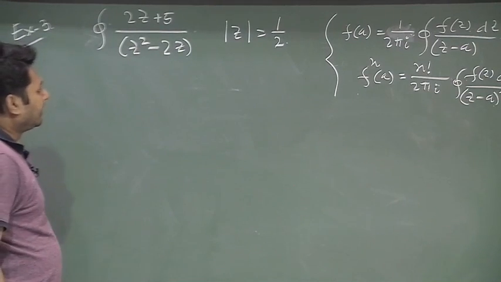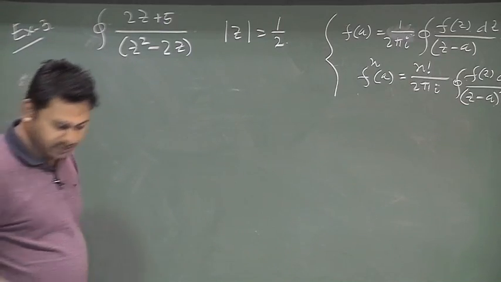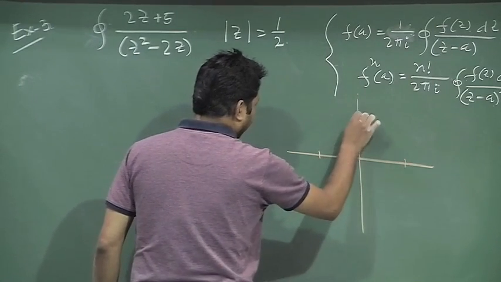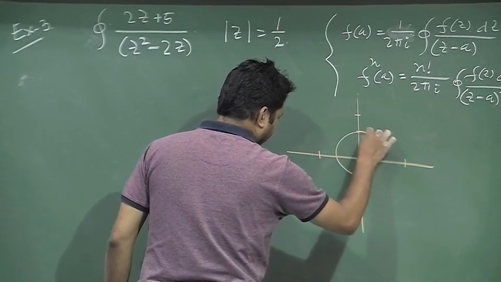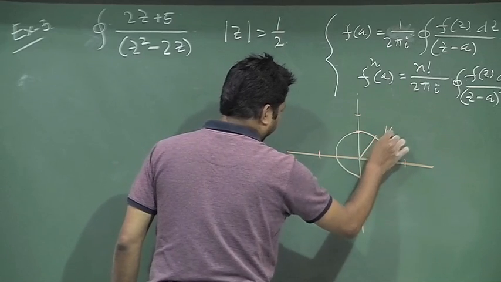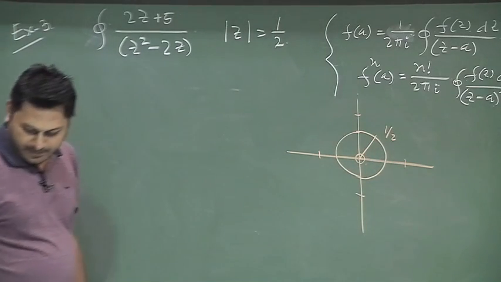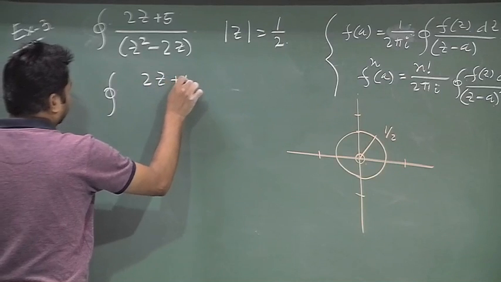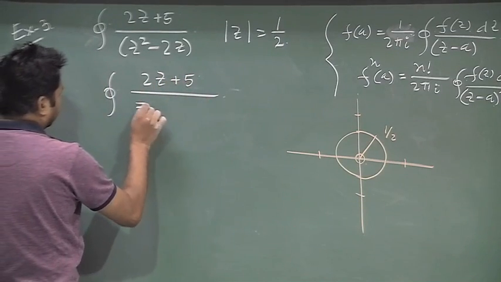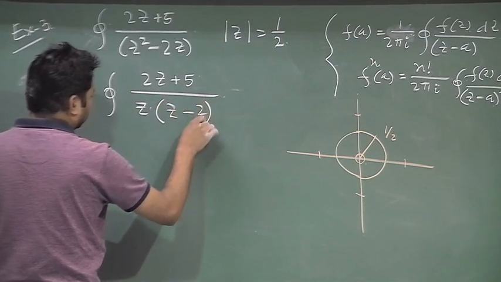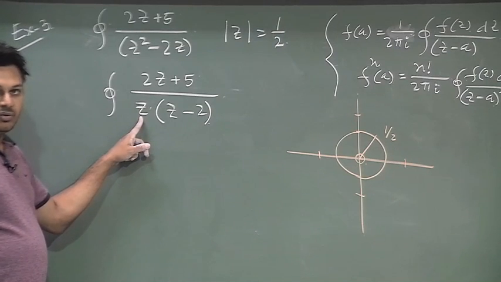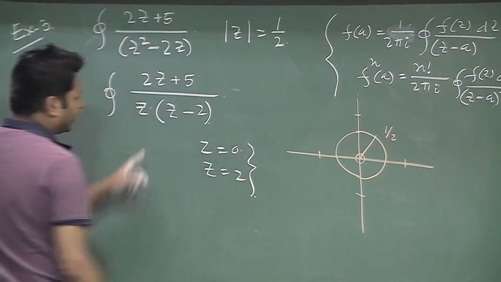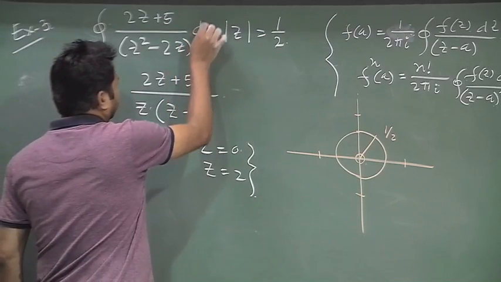This is the expression. So, mod of z equal to half, what region are they talking about? Quickly we should draw. Mod of z equal to half means this is 1, this is 1, this is I, this is minus I. So, half means it is encircling something like this, where the radius is half, and this is the z equal to 0 point. Now, we need to find how many singularities there are. So, 2z plus 5 divided by z multiplied by z minus 2. Obviously, one singularity is at z equal to 0, and z equal to 2 we have another singularity, because at these 2 points the function blows up. I need to put a dz here.